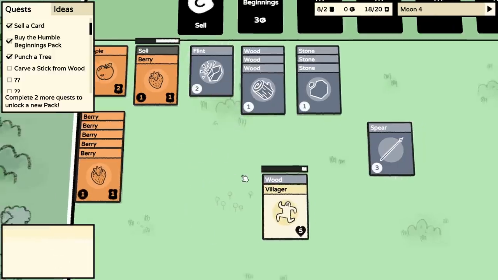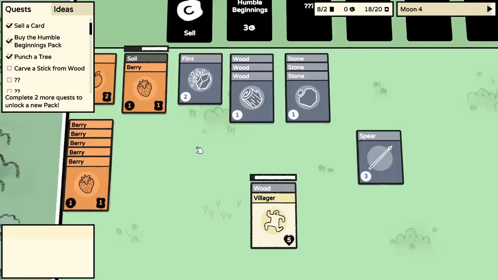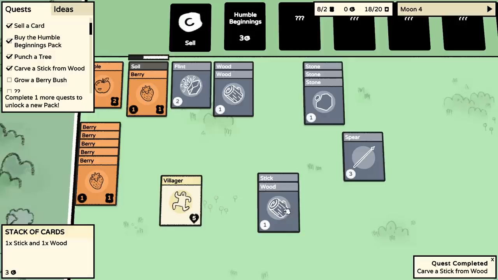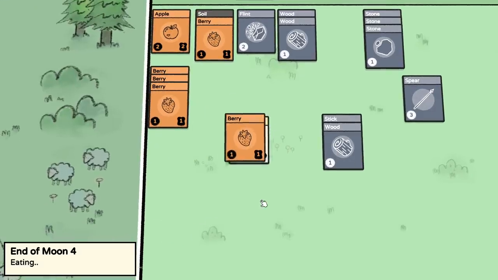Okay, so we can create a stick here. I'll make a stick. Should I sell stuff? I mean, okay, so we made the stick. Oops. Oh. And then we'll eat the berries. We're plenty fine.